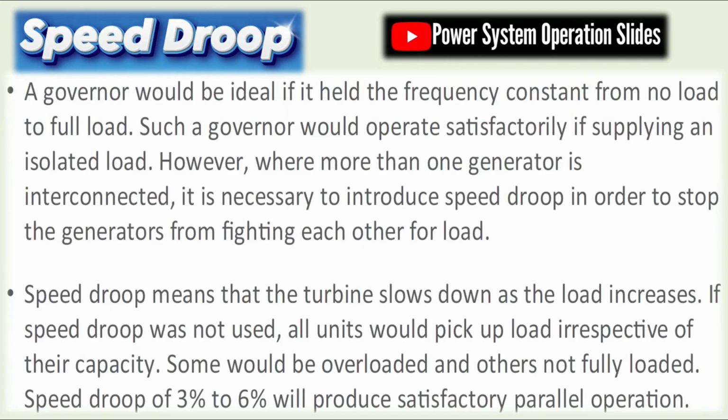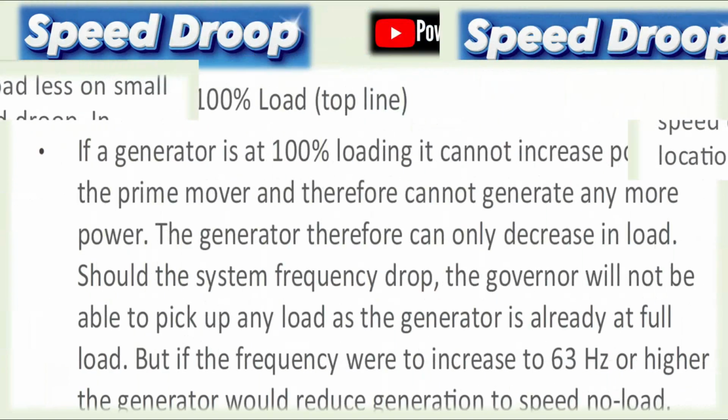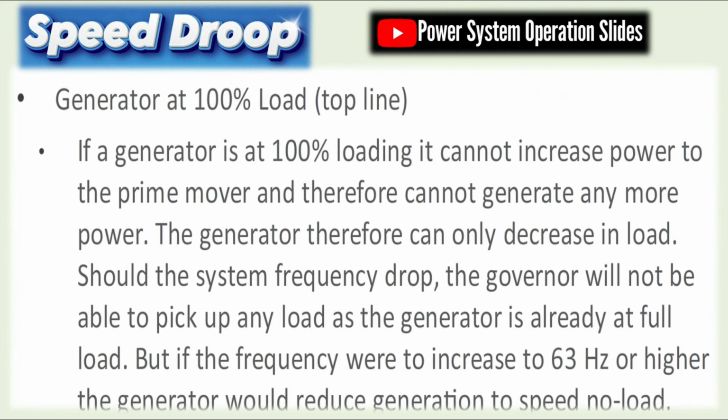For instance, with a 5% droop setting, the generator's speed will decline by 5% from no-load speed to full-load speed. This deliberate behavior is vital in systems where multiple generators operate in parallel because it ensures that each unit shares the load proportionally according to its capacity. The droop characteristic prevents scenarios where one generator would otherwise fight the others in trying to maintain a precise nominal frequency, which could lead to overcompensation and potential oscillations or hunting.